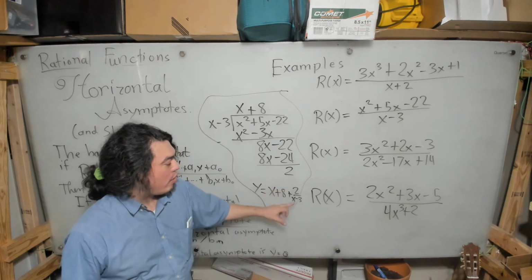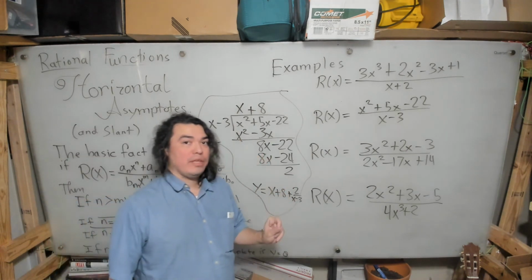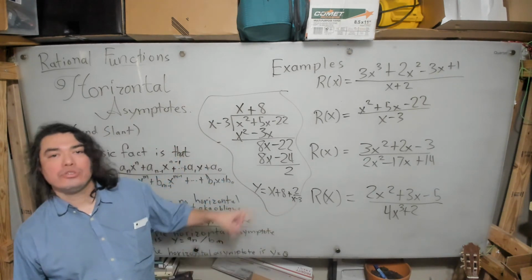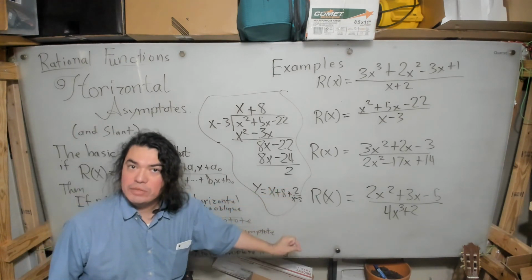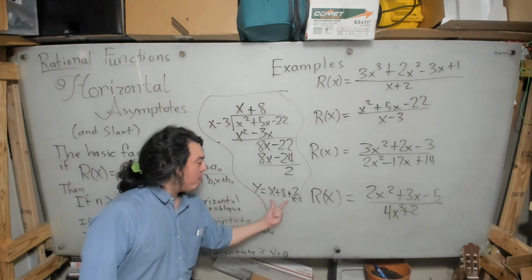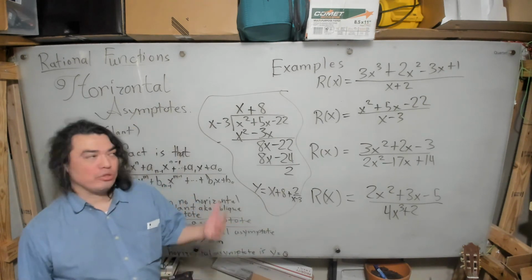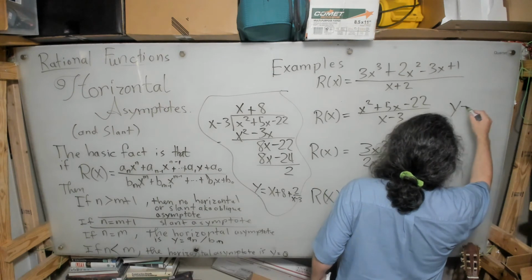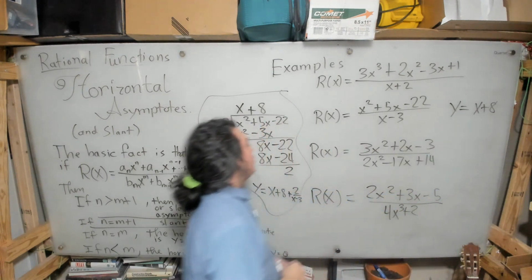If I do 2 over a million minus 3, that's going to be a very small number. And it's going to be even smaller if the x is even bigger. And if the x is negative a million, 2 over negative a million minus 3 is 2 over negative a million and 3, which will be a very small number. And if the x gets bigger negative, it'll be even smaller still. So I'm going to be left with the y behaving like this line x plus 8 as the x goes on to infinity. So here, the slant asymptote is going to be y equals x plus 8. Okay? That's going to be our slant asymptote.